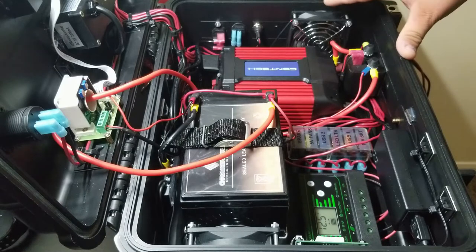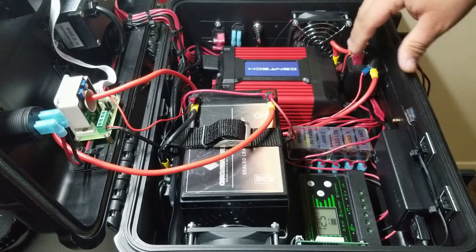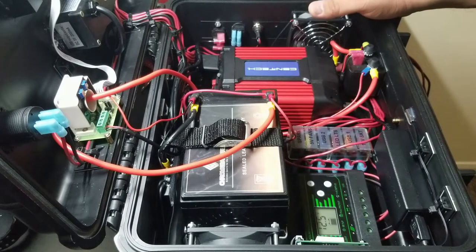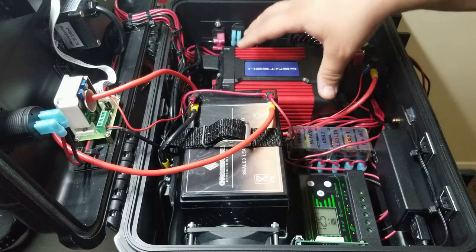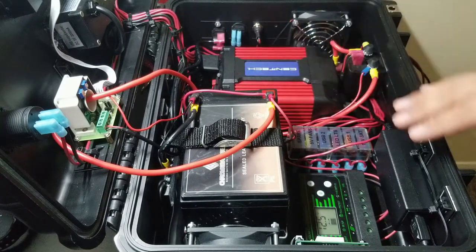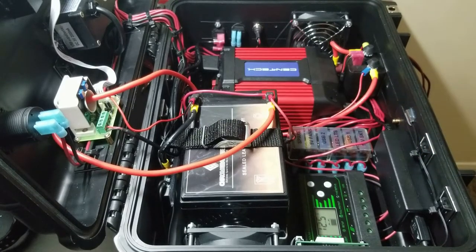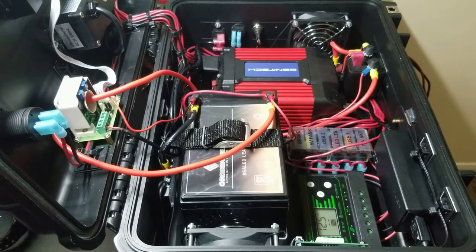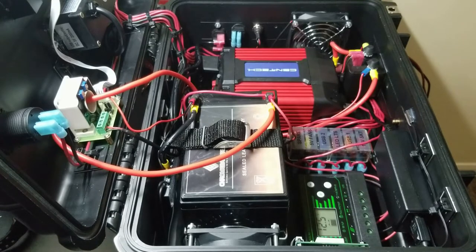And once we get the wiring all cleaned up, then I'll go again back to explaining the different components and hopefully finishing off with a bench test of the inverter. And then after that, I'll follow up with a final video of a field test and actually putting it through its paces, draining the battery, and hopefully getting a time lapse video of the battery draining and watching this whole thing do its job. So let's go ahead and get this wiring going.